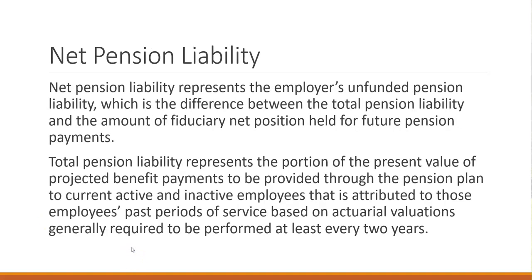Our net pension liability is the unfunded pension liability, which is the difference between how much we need to pay out and the amount that we have saved. Of course, we do not want a very large number here because we want to be able to meet our debt obligations in the future.